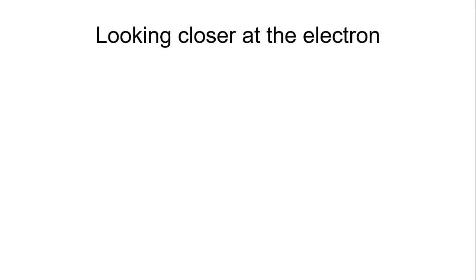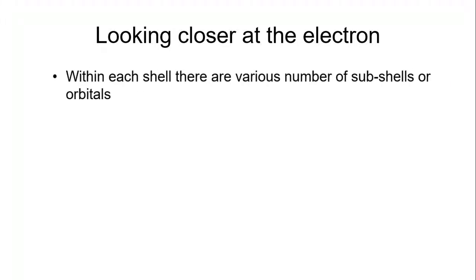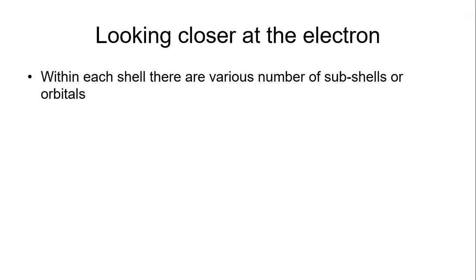Now we're going to look a little closer. Now, realistically, what was found after Bohr had devised his concept of the atom was he noticed that, or we noticed as a scientific community, that those levels had sublevels. And what I mean by that is every single one of the shells, according to Bohr, had sublevels to them, but the sublevels just represented the different shapes that those shells were in.